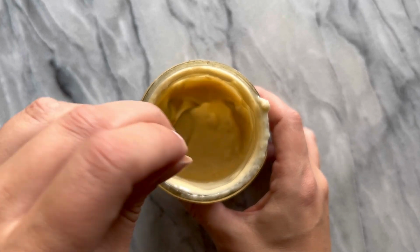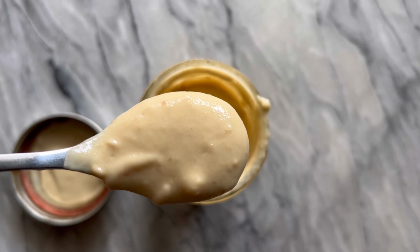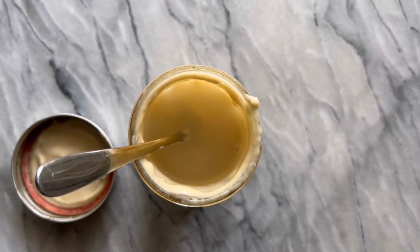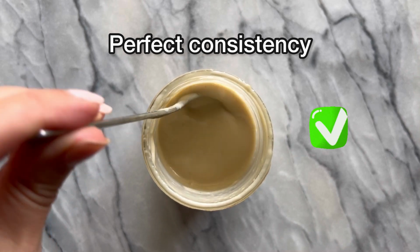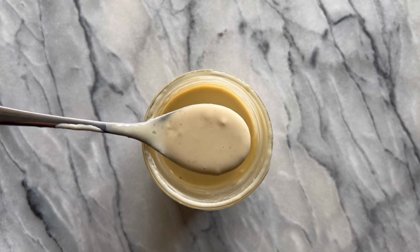This is super thick, so this is way too thick for a salad dressing, which is what I'm going to be using it for. If you were using this for something else and you wanted it to be thicker, then sure. I'm going to add in about 3 or 4 tablespoons of water. Shake it up again, and I've got the perfect consistency, but add it 1 tablespoon at a time because you can't take it away once it's in.